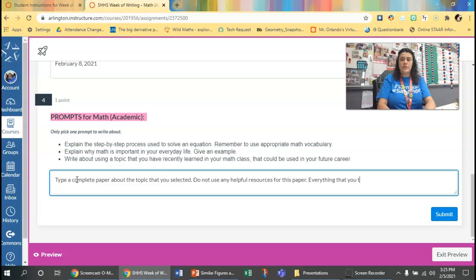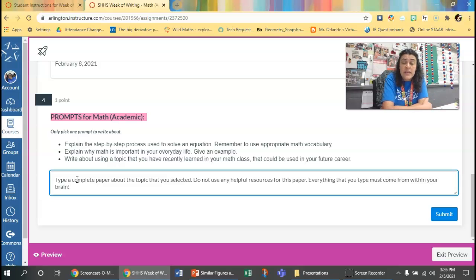Everything that you type must come from within your brain. Okay? Now, if you notice, I typed 3 sentences. You have to keep going for the whole amount of space required, which is about half a page or more.